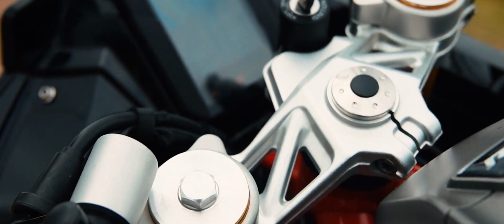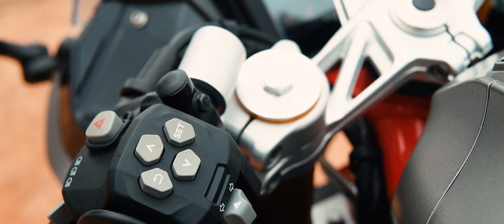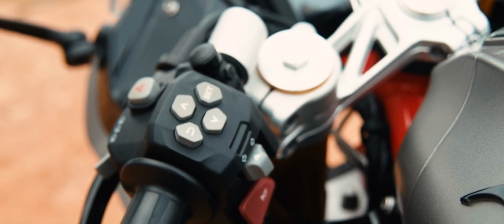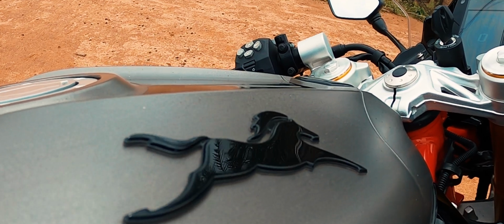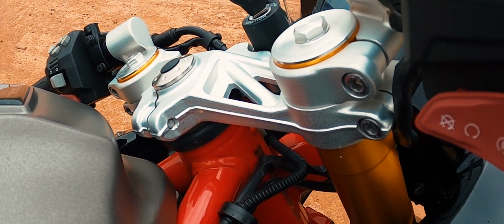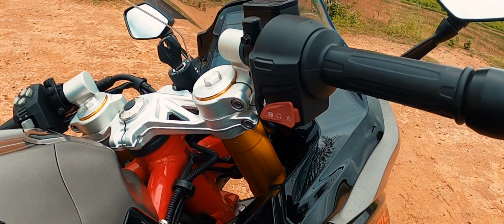The screen and the ride modes can easily be controlled from the 4-switch toggle on the left handlebar. This is really good and really useful. The engine kill switch and the starter switch are both integrated into one, and this is really crisp and very easy to use.